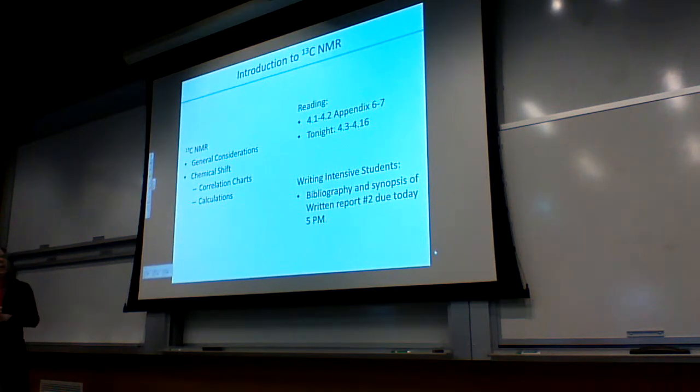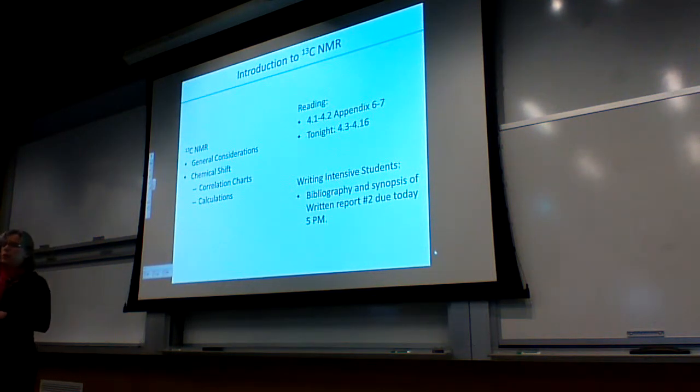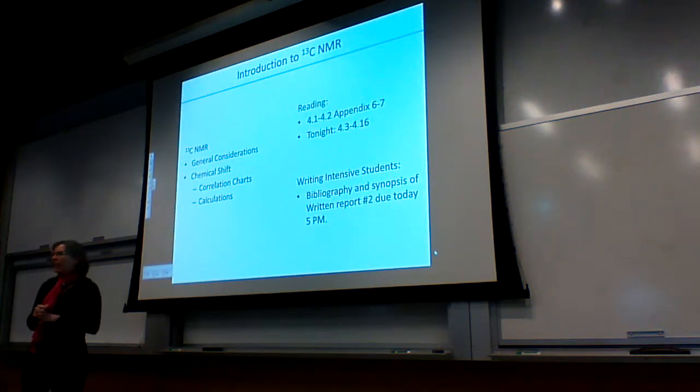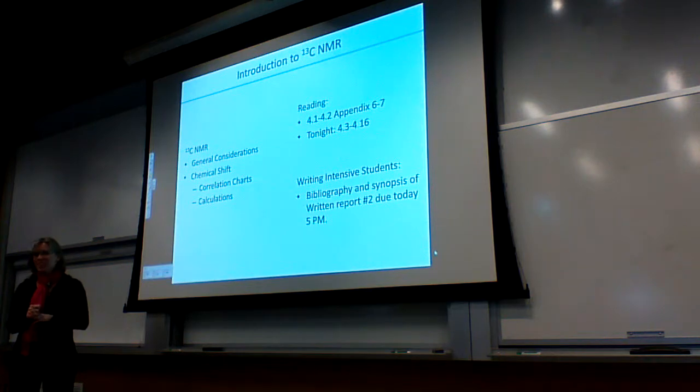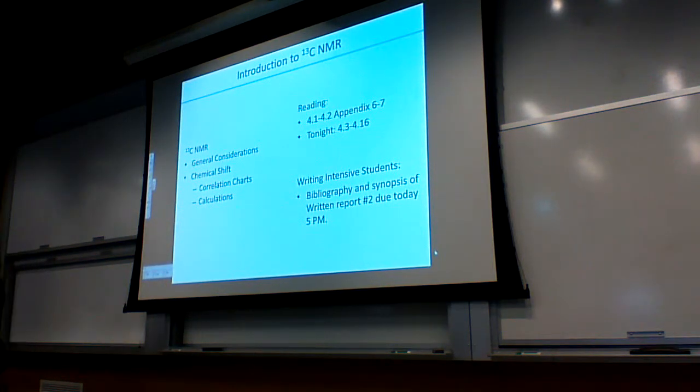So today we're going to talk about carbon NMR. We'll do a little bit of comparison of it to proton NMR in terms of the general facts of carbon versus hydrogen. And then we're going to talk about the chemical shift and all those calculations I kept trying to put in before the last test. We're finally going to get to do some of them. So we're going to do some calculations of chemical shifts using the tables of data rather than just trying to use an approximate correlation table.